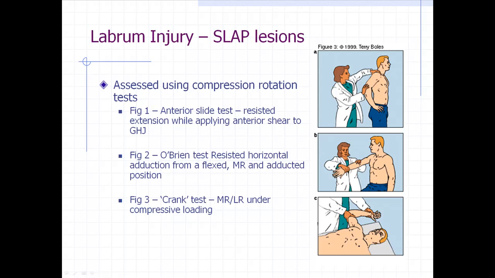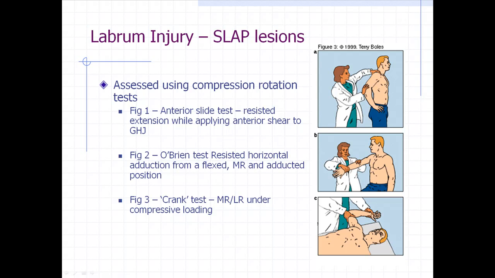The glenoid labrum that sits around the edge of the glenoid fossa is a fibrocartilaginous structure, and this can tear. The common site of the tear is the superior part of the labrum itself towards the lateral end of it, so the thinnest portion. The tear is often in an antero-posterior direction, and these types of tears are known as SLAP lesions, superior labrum anterior-posterior lesions. There are a number of tests that are reported to be indicative or diagnostic of SLAP lesions.